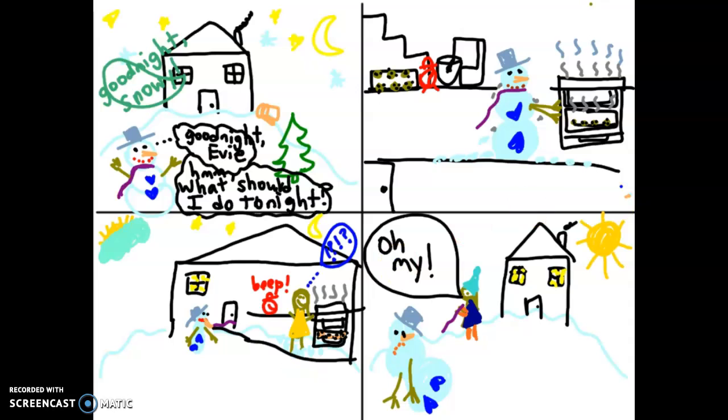So solve your problem, and then in your final box, it's daytime, and your creator, your maker, needs to come outside and see that your snowman or snow girl is very different from before, just like in the book Snowman at Night. So you make sure you're drawing in pencil, and then you can add some details in color after you draw in pencil, and have fun with your pictures, and we can't wait to see what you guys came up with.